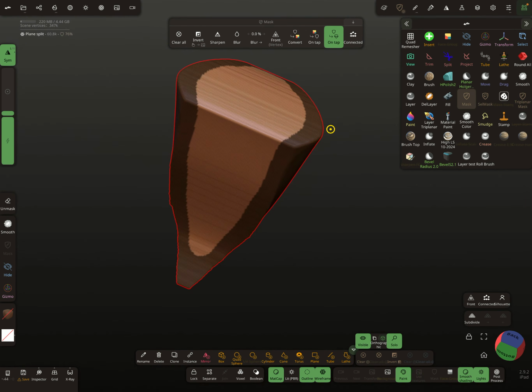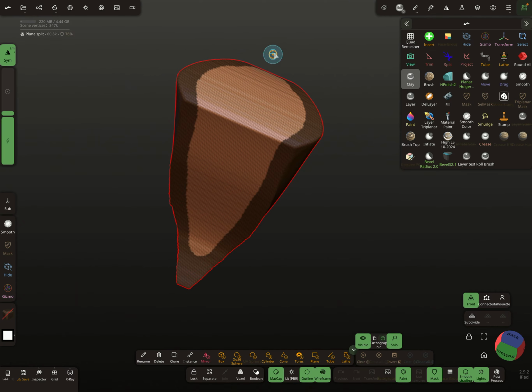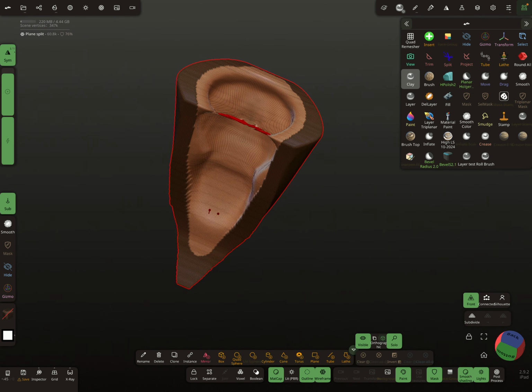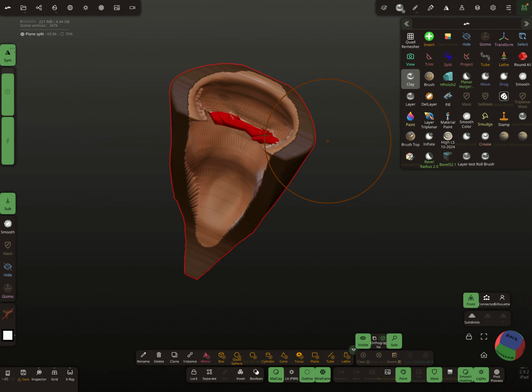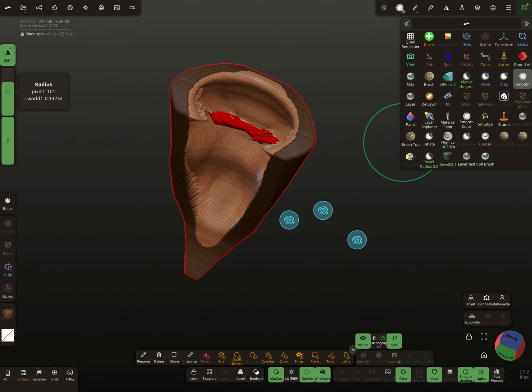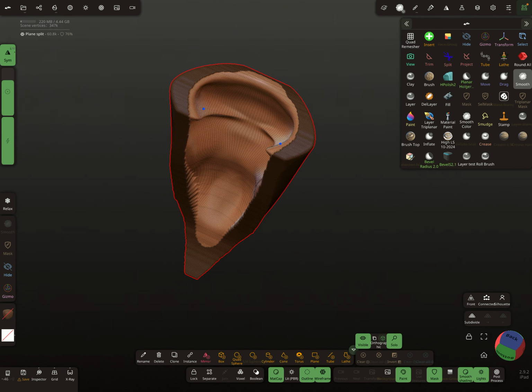Okay, so now I'm using the clay tool, the sub function, and I sculpt here the inside part away. So now I'm using the smooth tool, and I smooth it back.